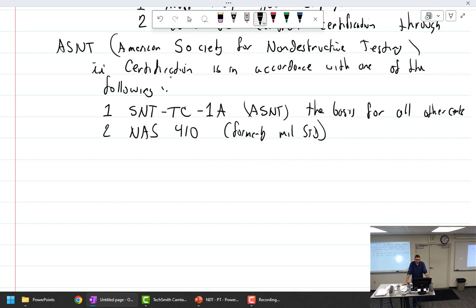So when you go on their website and sign up for your recurrent training for your level 2, I did level 2 in MT and PT, and they have it right on there. It's just basic training. MT training, they have the days and price, and it says the same thing, NAS 410, with how many days and the price. So I called them, like, what is the difference? Which one do I want? I'm doing aerospace, this and that. Well, of course, Kevin, you want NAS 410.